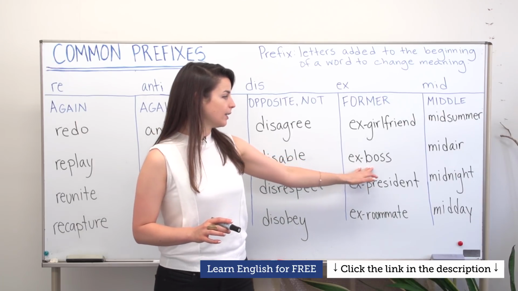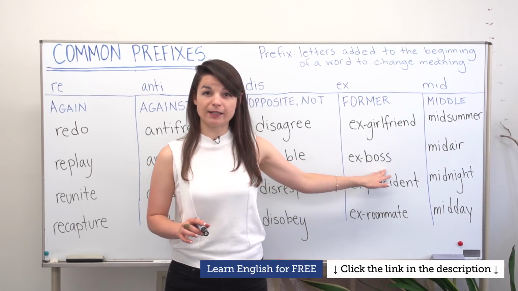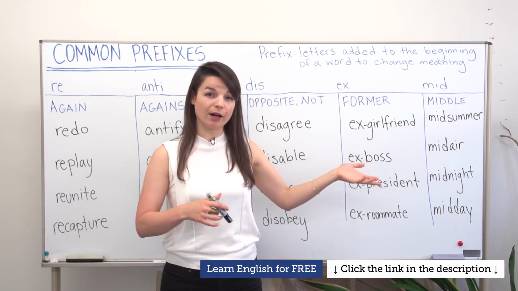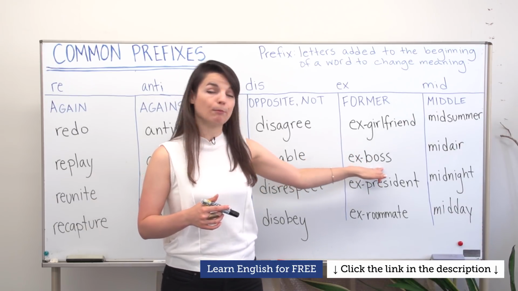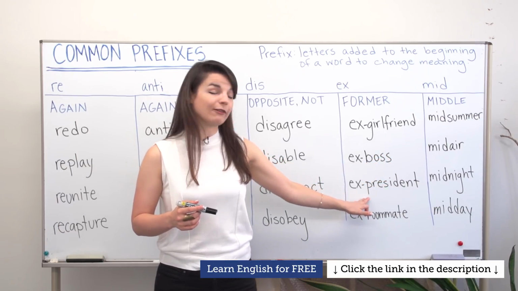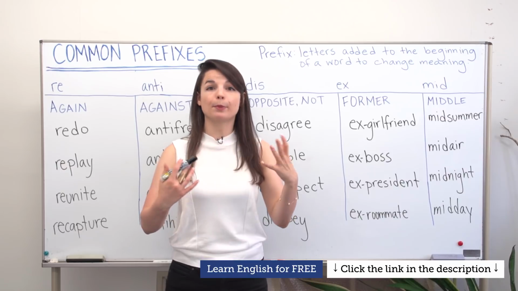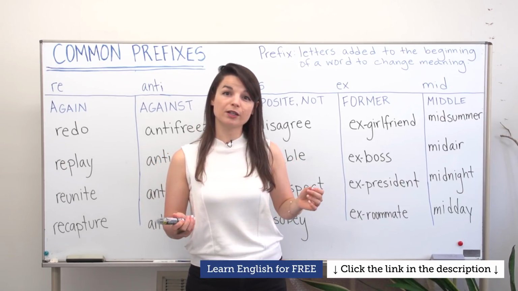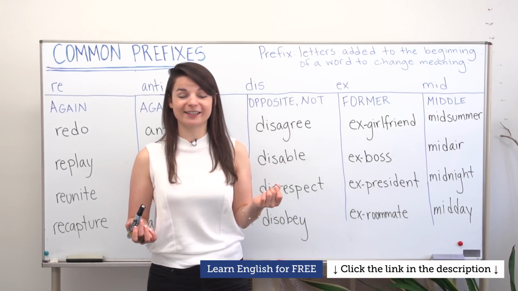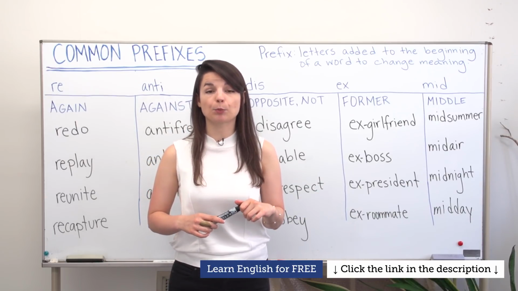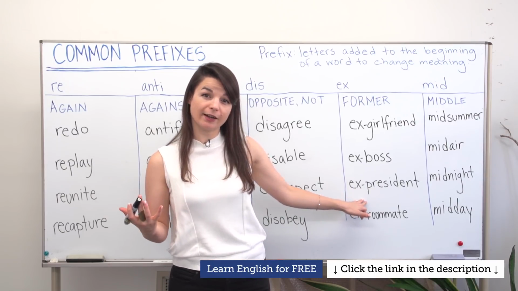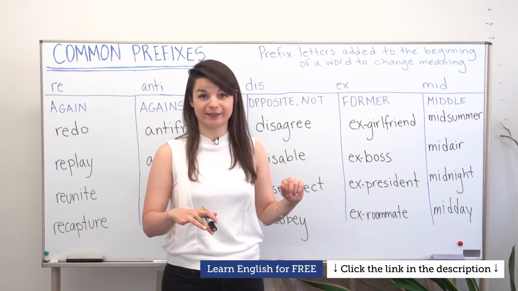In a work setting, you can use ex-boss. The base here is boss, so your former boss. If your job changed or your boss changed, you can use ex-boss to talk about that. Here, for maybe more government or maybe more company-related vocabulary words, we have ex-president. So ex-president is the former president of an organization. We could use this for governments as well. The ex-president of the United States, the former president.